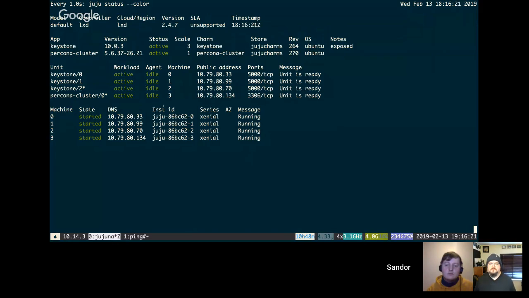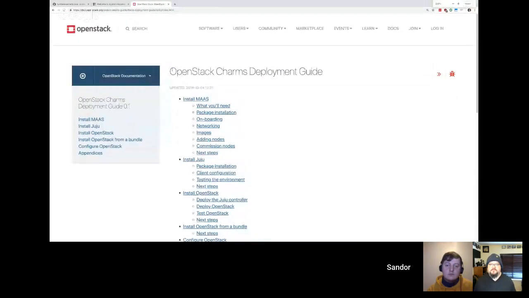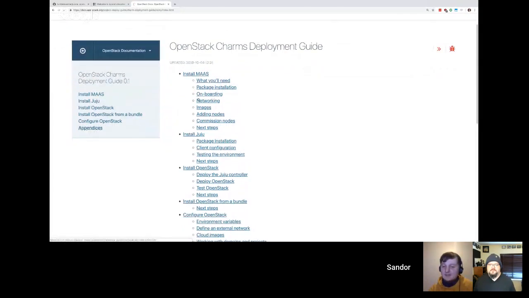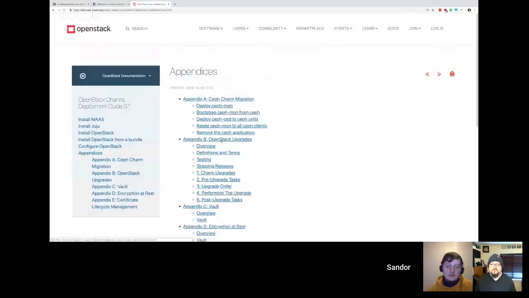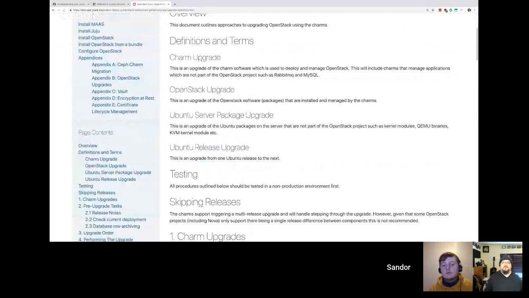Now we would like to step through, make sure the upgrade goes well, and show the OpenStack charmers' great charm deployment guide, which I highly recommend reading if you're going to do these things. They have an appendix for doing the OpenStack charm upgrades, and they explain the different terms.